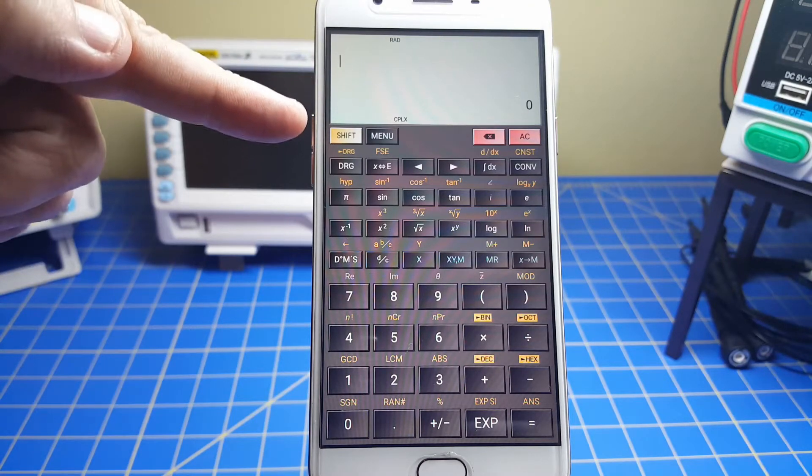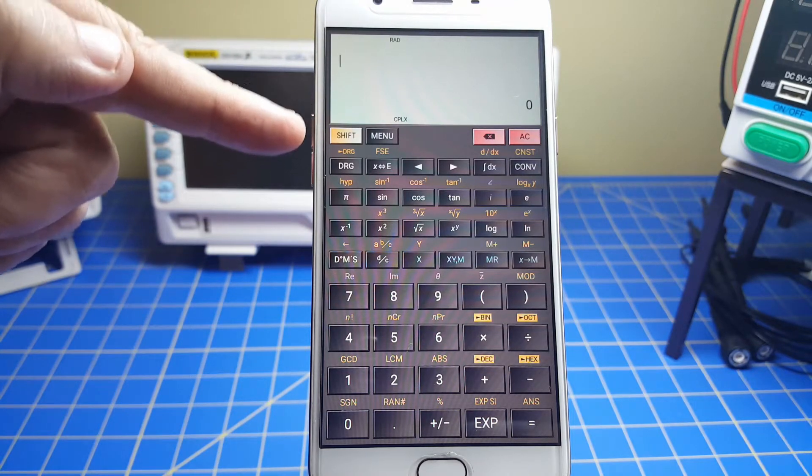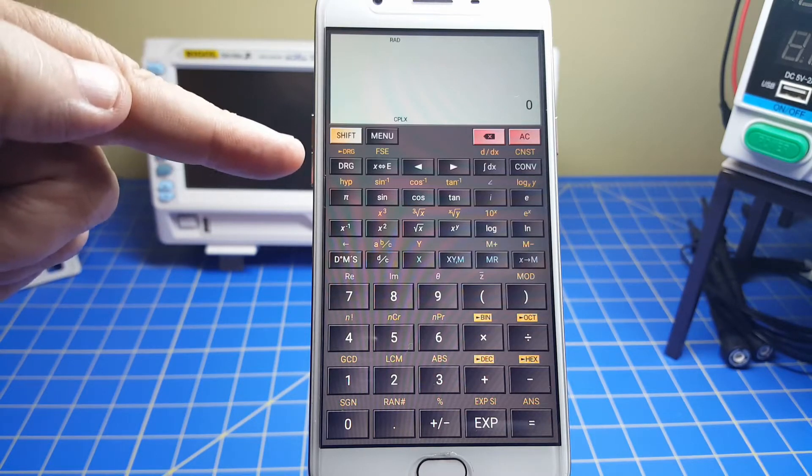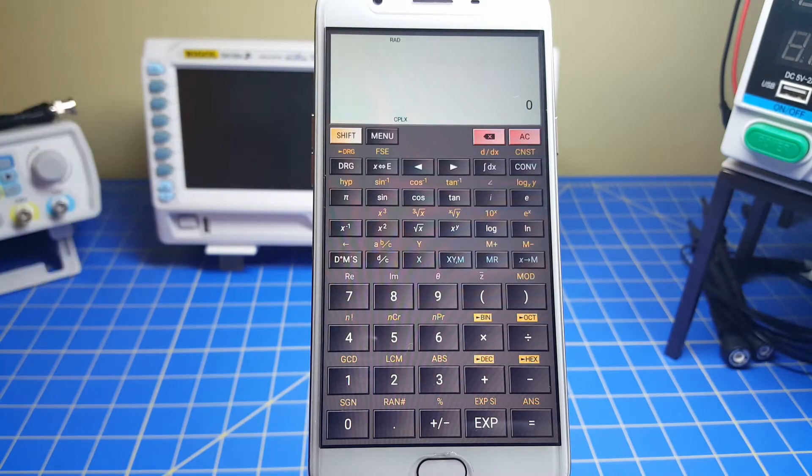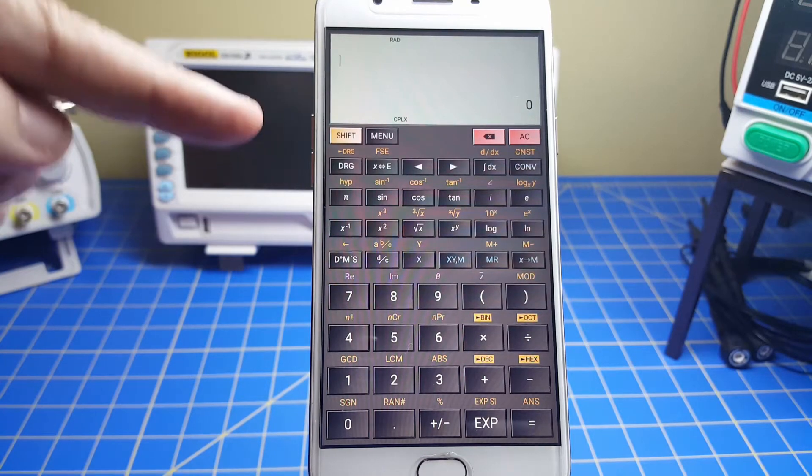This is an application on my Android and this particular one is called Hyper, H-I-P-E-R. It's a free application and it is wonderful. I have no relation whatsoever to the people who develop it. I just think it's amazing. It's free. Again, I think if you're going to take advantage of somebody's hard work and software, buy the pro version. There's a pro version which really has the same functionality, I think, but it costs about $3.50. It's basically a way to support the folks who are developing this. So get the pro version. You may not notice any difference, but it's a great way to support people who do wonderful stuff like this.